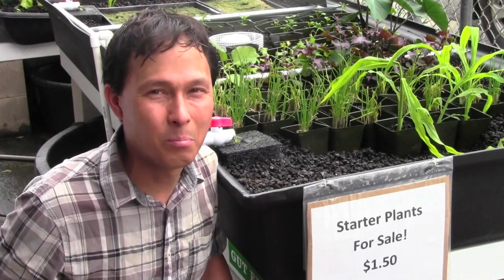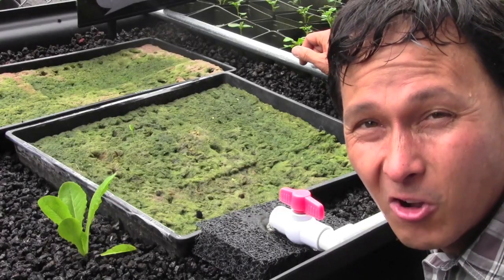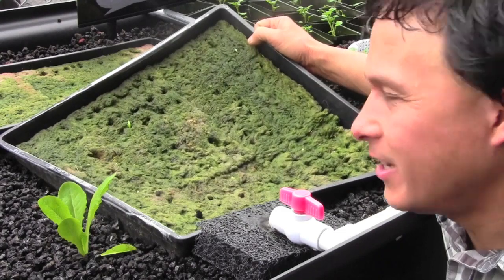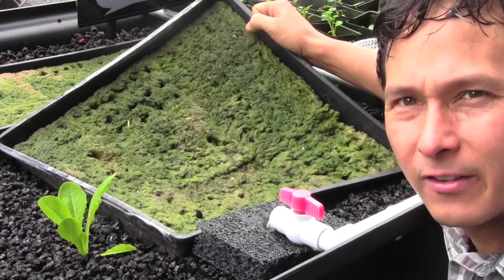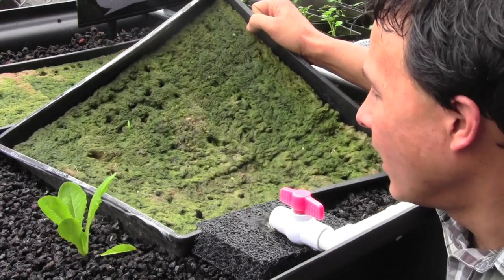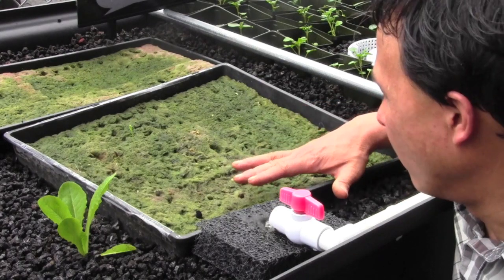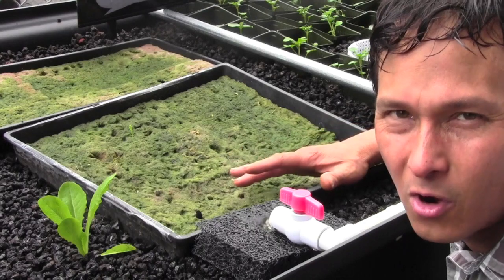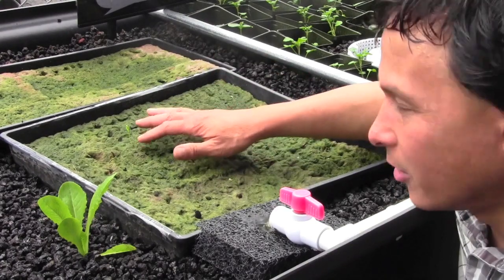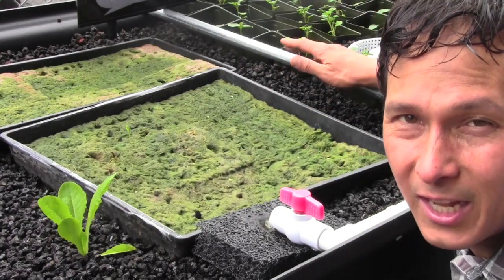If you're growing in aquaponics and want to start your own plants from seed, aquaponics makes it really easy. They use a standard seed flat filled with rock wool — a popular hydroponic growing medium they also sell here. They put the seeds into the little holes in the rock wool. Because it's a flood and drain table, it gets wet and then drains out, so seeds aren't constantly sitting in water — which would cause seed rot. The seeds get just enough water to germinate into little baby plants, and once they germinate and get a bit bigger, they're transplanted into little individual containers next door.